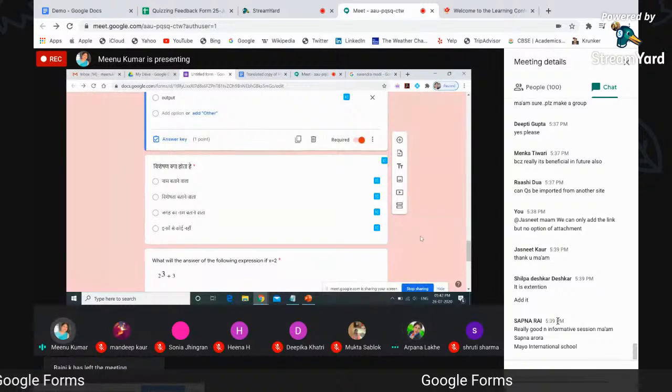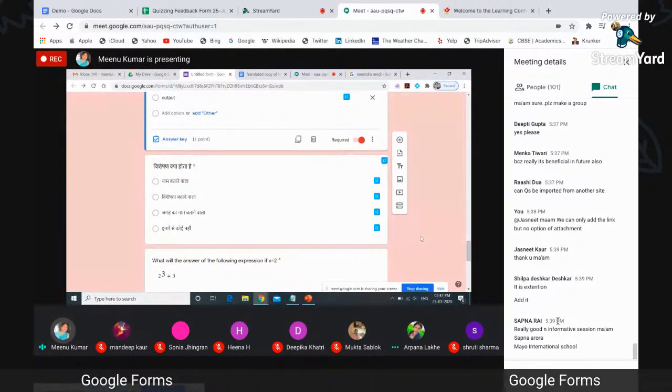Somebody else? Yes, ma'am. Can we import questions from a Word file? From a Word file, ma'am, right now you can't import exactly the same thing, but copy paste is always available. Yes, that I'm doing right now. Copy paste is available, because the exact thing you won't be able to do in Forms. If you are a Hindi teacher and you have typed the Hindi questions somewhere, you can copy paste them here also. It supports regional languages. But exact lifting from Word is not available right now, ma'am.